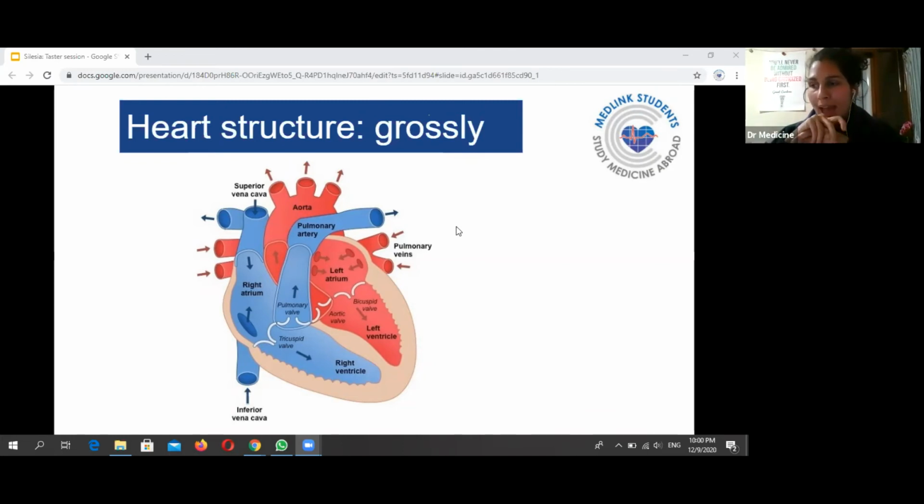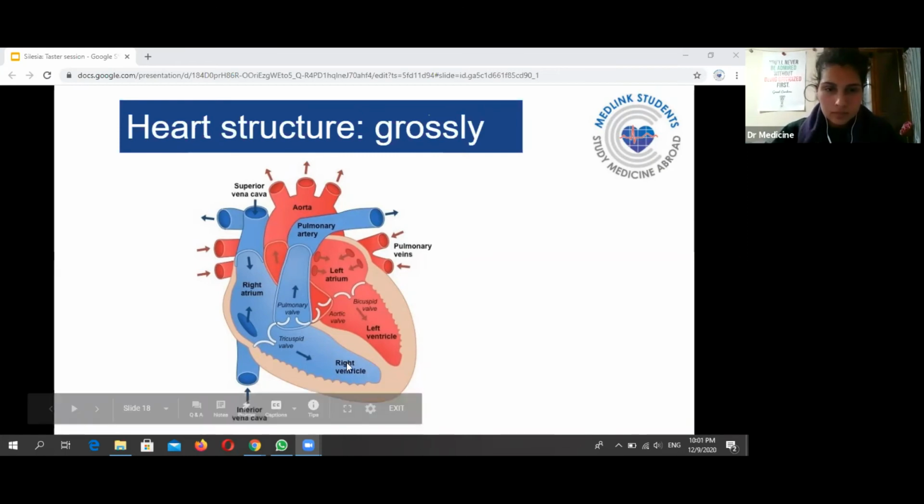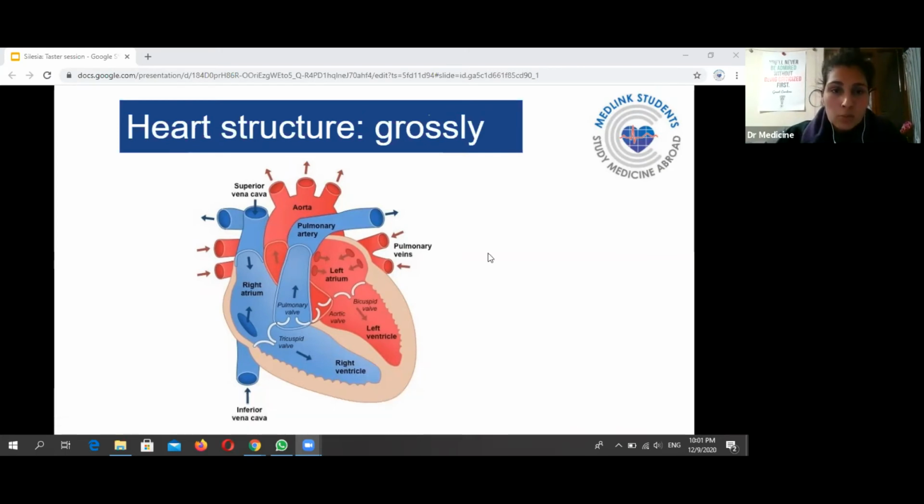All right. And can someone tell me what is the function of the semilunar valves? We mentioned the function of the atrioventricular valves. What is the function of the semilunar valves in this case? Prevent reflux of blood. Yes, exactly. Preventing the backflow of blood, so ensuring the flow of blood is in one direction. So basically they close, rather than opening, at the beginning of ventricular relaxation, so diastole.